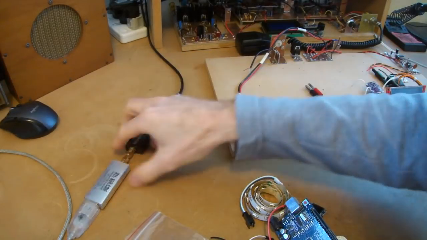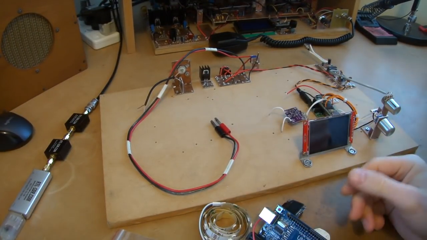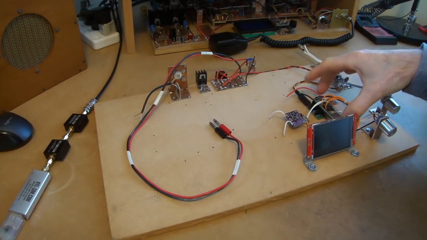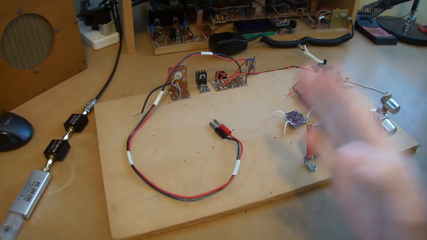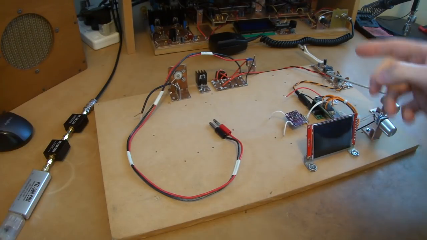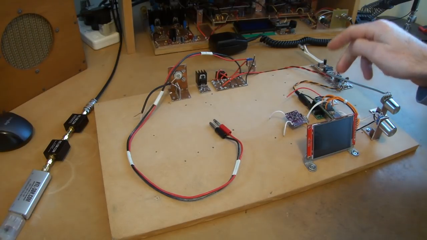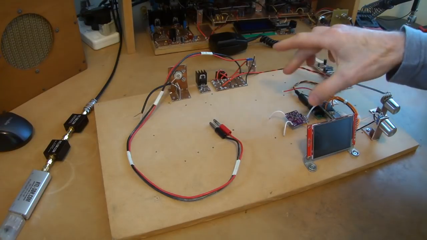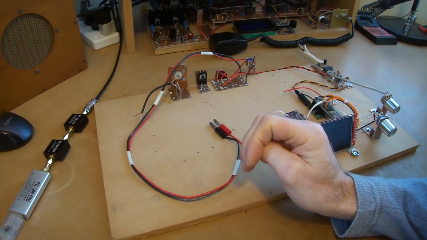Number one is I want to get back into software-defined radio. So I do want to go back over and to redo, essentially from the ground up, an SDR radio using the Teensy 3.5. At some point in time, I would like to do an SDR radio where I'm directly sampling the RF coming in, digitizing it right there and then. But for now, what I want to do is to continue using the Teensy 3.5, having some kind of front end which is presenting the audio shield with audio and quadrature.